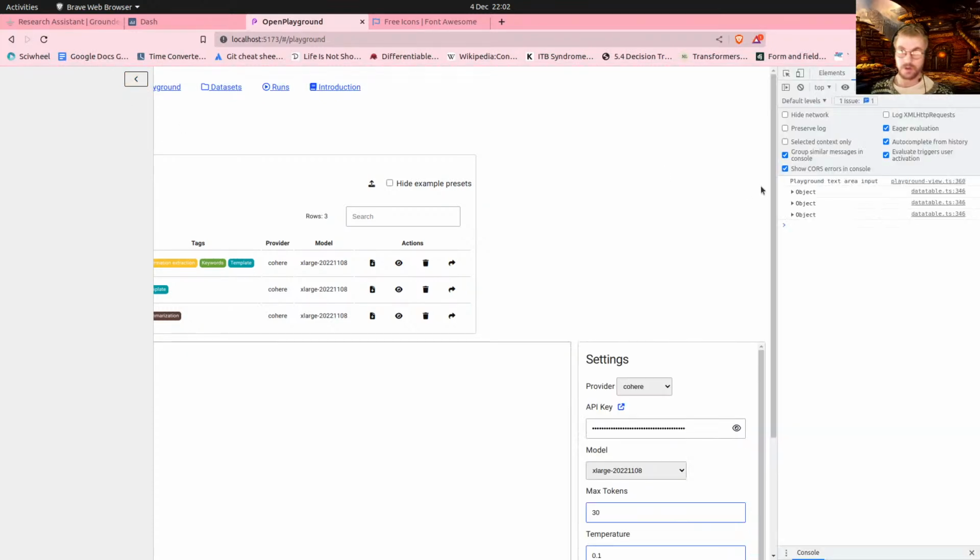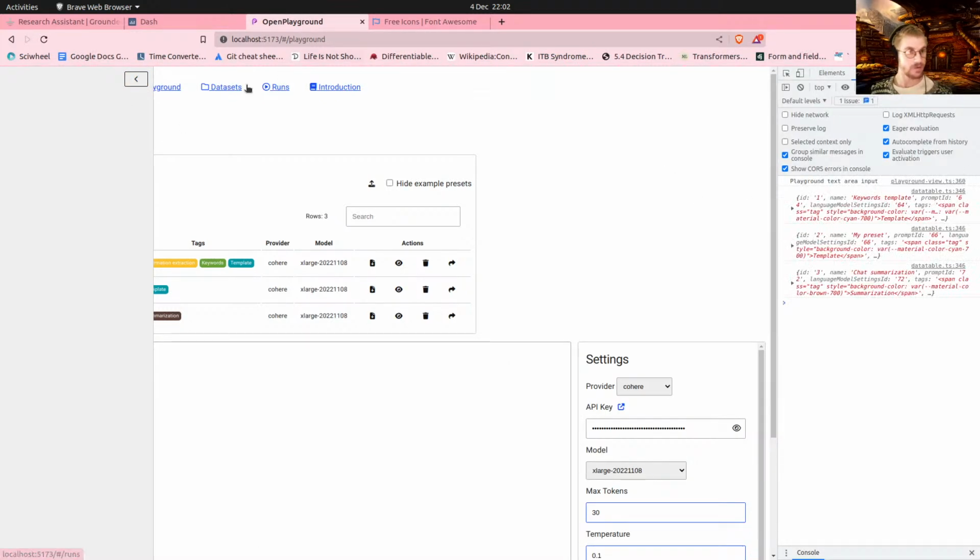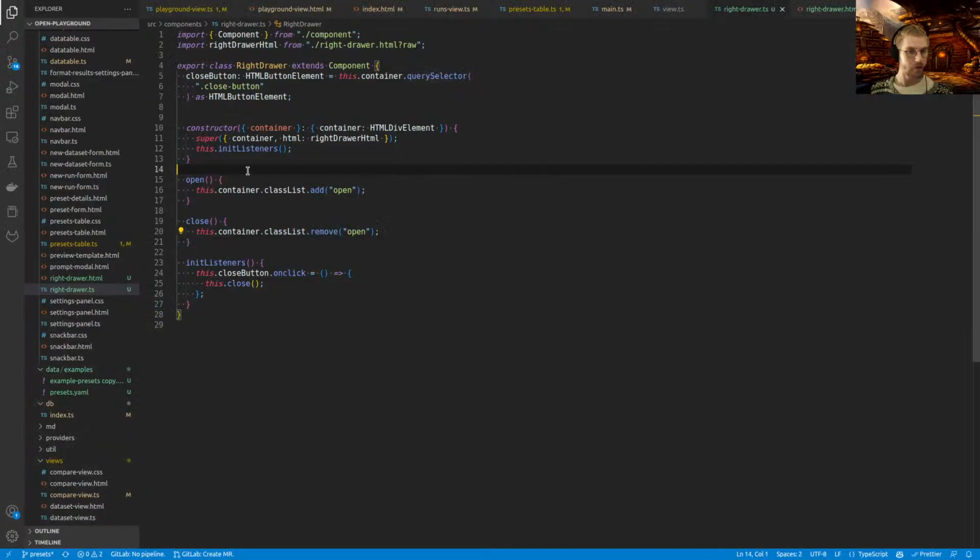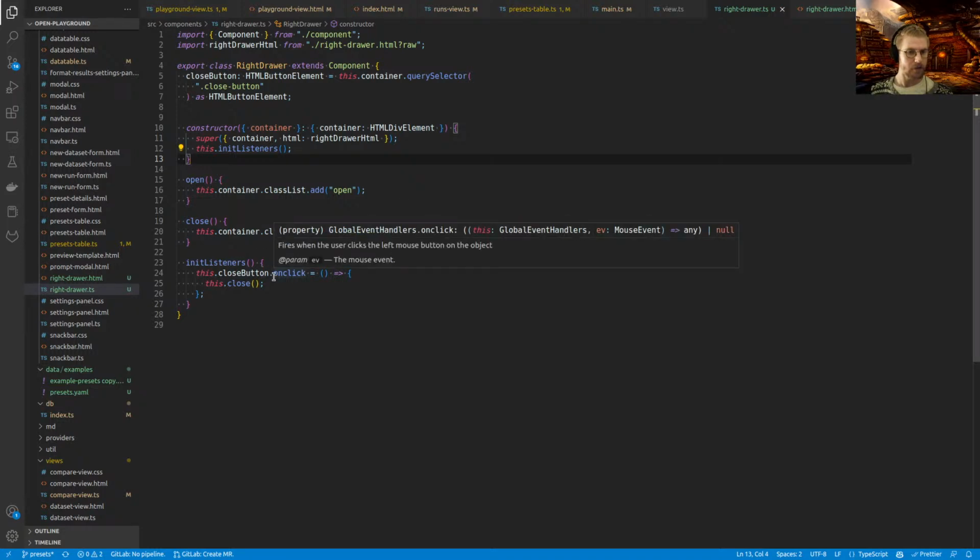Didn't work. So I'm going to click it. It's because this doesn't exist. Close button doesn't exist when that's being clicked. Not sure I like that. Is that how it goes? On click?